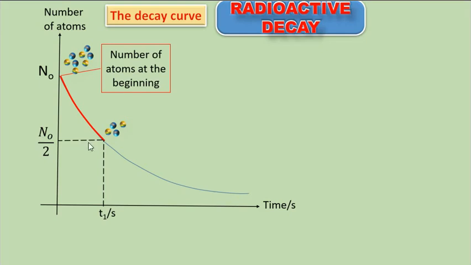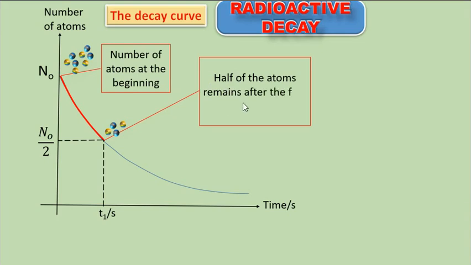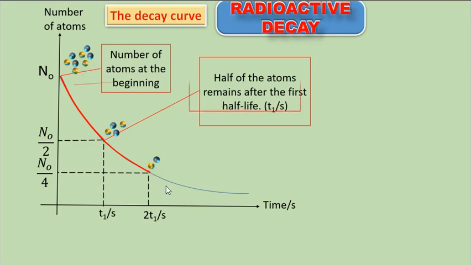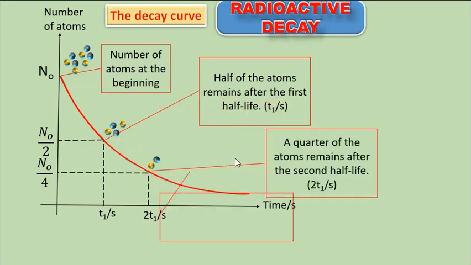Half remained. So at the beginning you have 8 particles. Now we're having how many here? 4. Now, another half-life. Let's see what is going to happen. So here you have half of the atoms remaining after the first half-life. Half remain means half have what? Decayed. Now, another half-life. The number of atoms drops now from N/2 to N/4. Half of N/2 have decayed. That's the second half-life. The number of particles now shifted from 4 to what? 2. Now, you have the number of atoms like that.